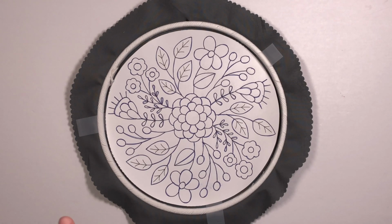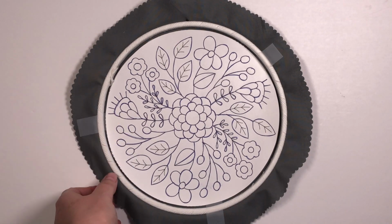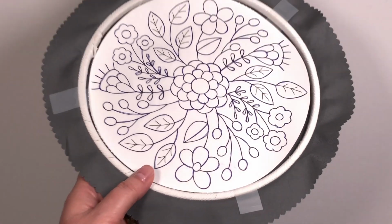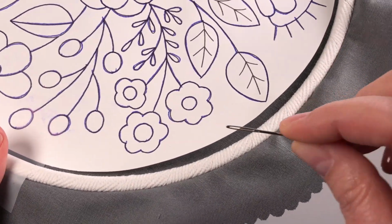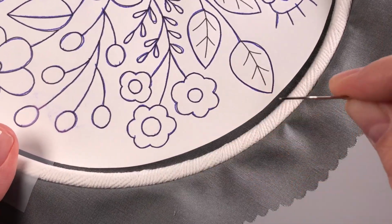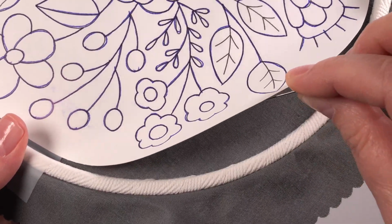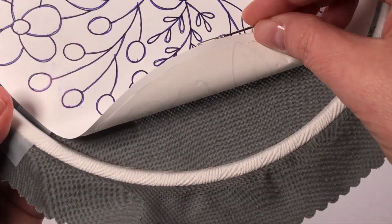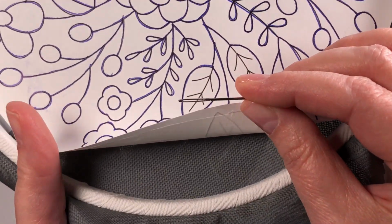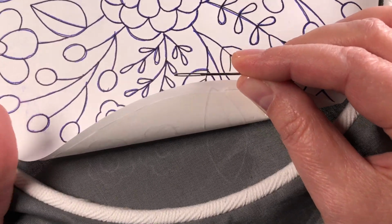All the lines are traced with the ballpoint pen, but before I just rip off this paper and the carbon or the graphite paper, I'm going to do a little check first. I'm going to carefully lift up the edge here, and sometimes it's hard to get your fingernail under there, so I am just using a needle. And I'm going to pull up both the graphite paper and the printed pattern, and I'm going to check to see if my lines did transfer.